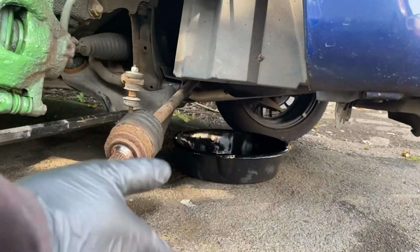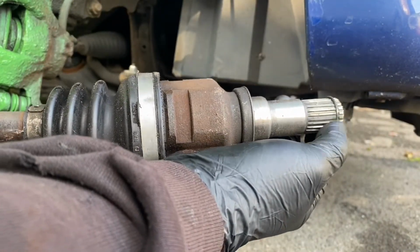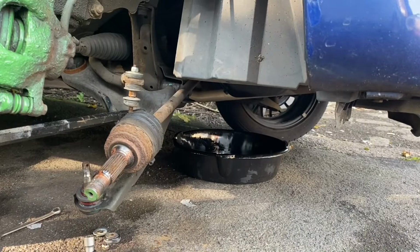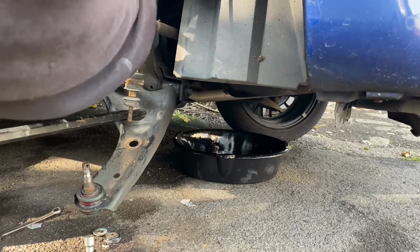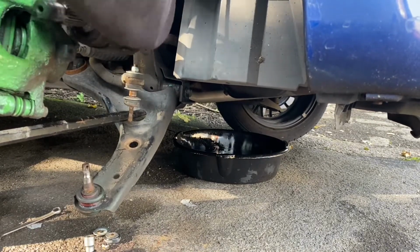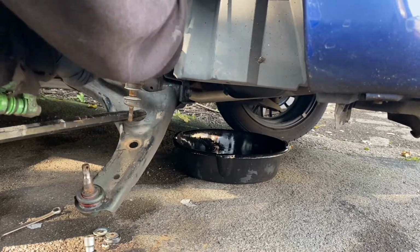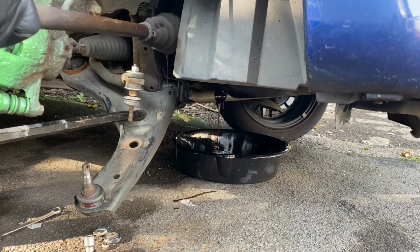And now we want to remove it from the gearbox end. Now if we look on this one, the replacement, we can see that there is a little circlip there which can cause you problems. But if you put the shaft straight and do this, they will more often than not come out. Usually when you don't want them to, and then when you do want them to, they don't come out like this. But it has come out.